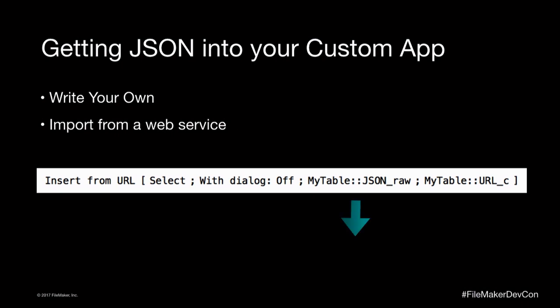Right. There are two parameters in here. The first one is the field that the JSON will be imported into. Although if you're using FileMaker 16, you can now use a variable, so you don't have to use a field. But previously, you had to use a field, and the field had to be on the layout. So you insert it into the field. The field would sit off the layout somewhere.